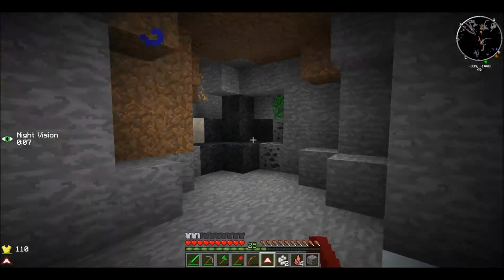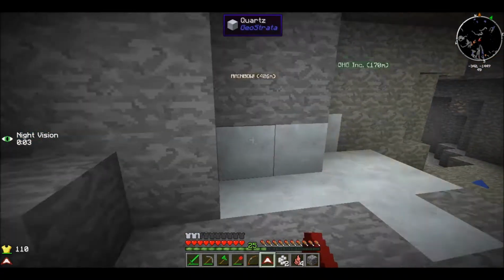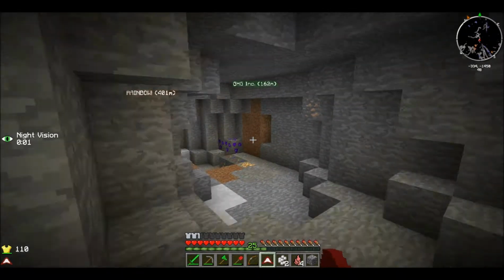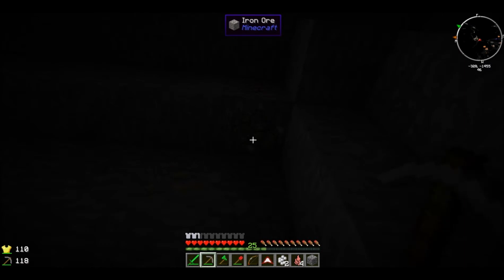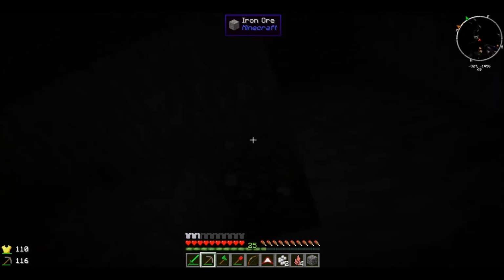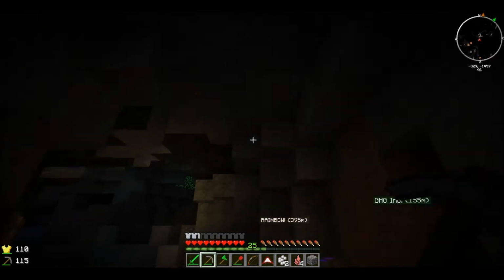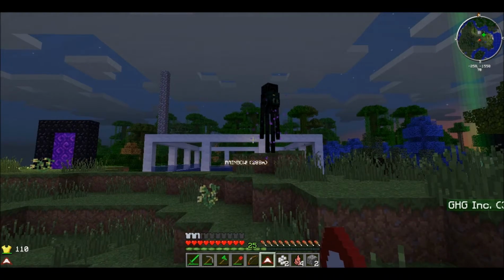Also, there's a lot more basalt. Oh, a lot more. So this will be a perfect place to come back. Grab this iron while we're down here. And let's head up and start doing a little building. I'll see you guys when we get back up to... Enderman has a backpack?